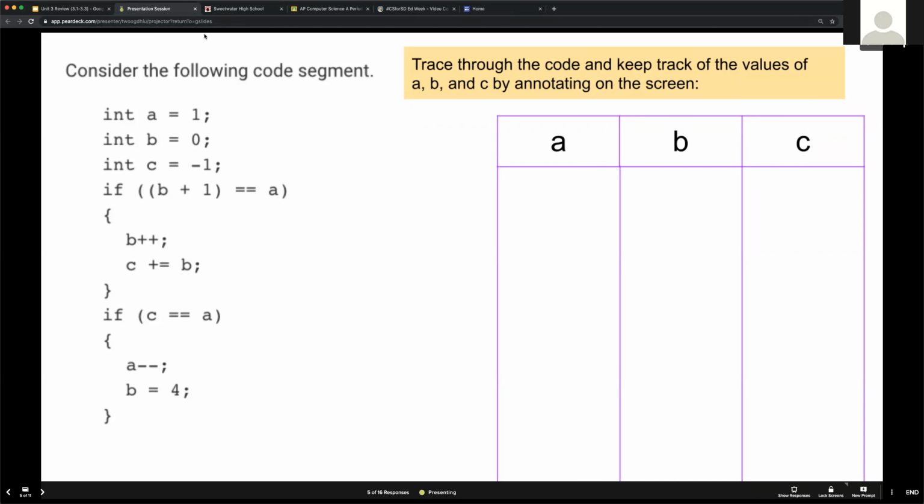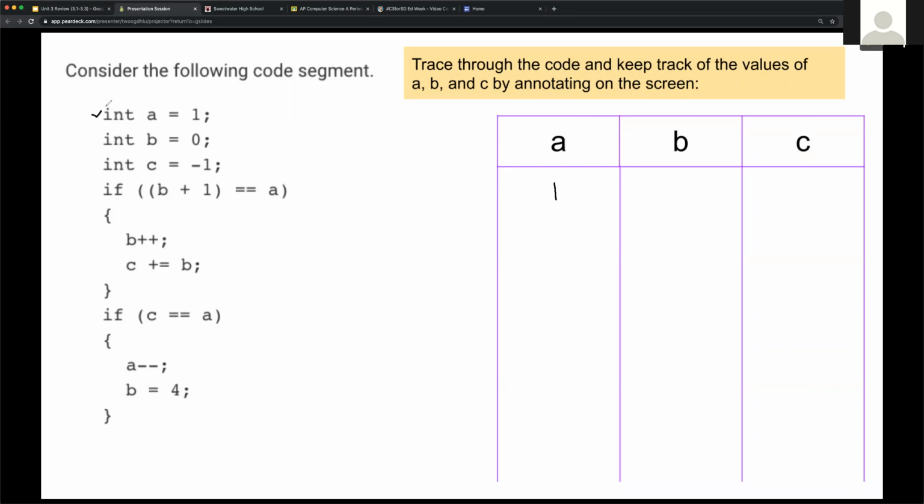So I'll start you off actually. This starts off as A being 1, so that's that line right here. B being 0, so that's that line right here. And then C is initialized to -1. So what you want to do is trace through the remaining lines and see if A, B, and C change.